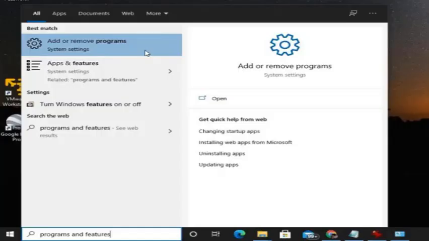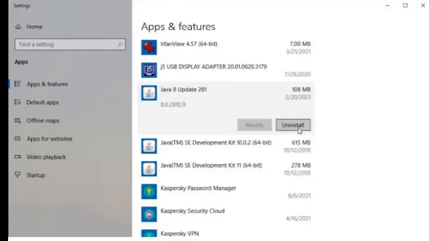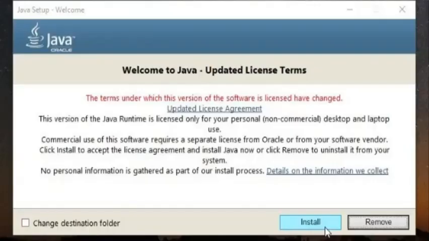Here I will explain how to uninstall and reinstall Java. Finally, if all else has failed, you may just have a faulty installation of Java. Select the start menu and type add or remove programs and select the add or remove programs system settings. In installed apps, scroll down to Java, select it and select uninstall. Select yes to confirm, and once Java is fully uninstalled, restart Windows.